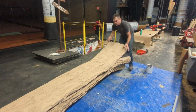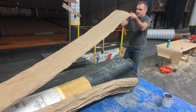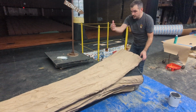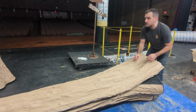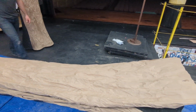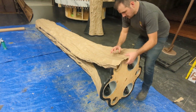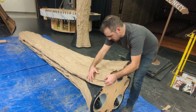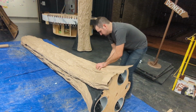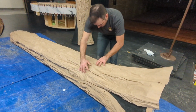Try not to spread it out, because we're looking for that dimension. Now, run out of length, so be careful of that. As you consume it on your way down the line, you can run out of what you need. What, did I cut this a little too short? Okay. This is kind of where I want it.